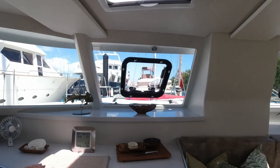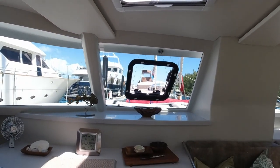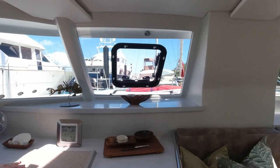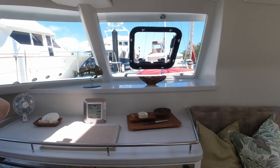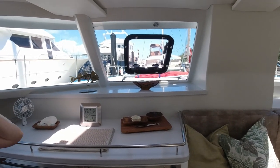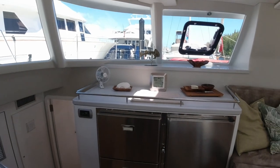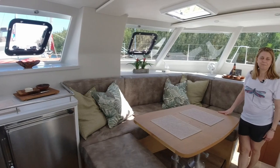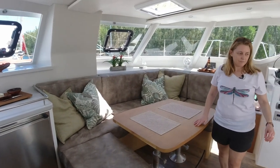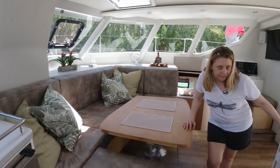I'm getting a ton of wind right now, and it's from the one that's above me. It's not from this one, and it's amazing how much wind's coming in. So I think it would be really nice if you're at an anchorage and you have a crazy amount of wind coming through, to keep everything cool. It does have air conditioning, but most people are not going to be using that all the time. It's just too costly, or it's going to require a lot of diesel usage or run down your batteries.